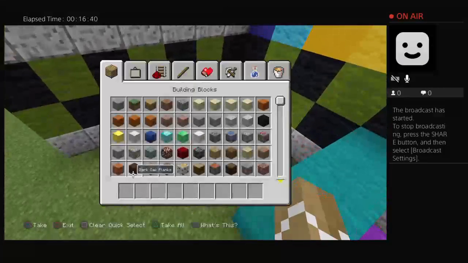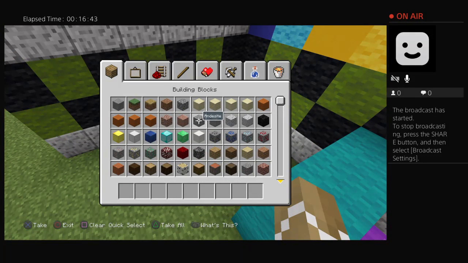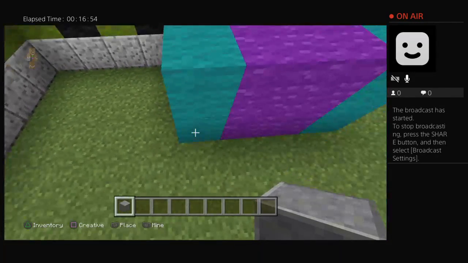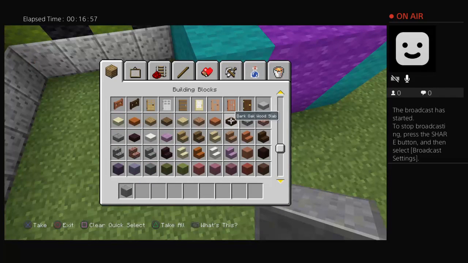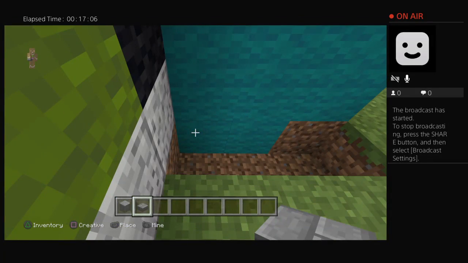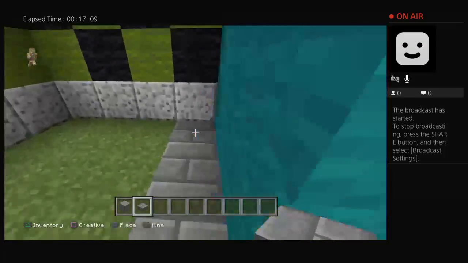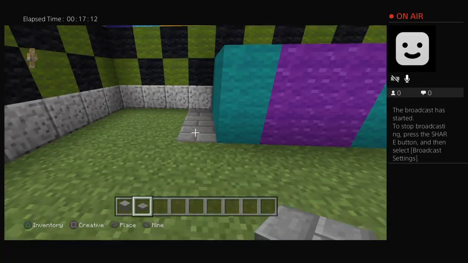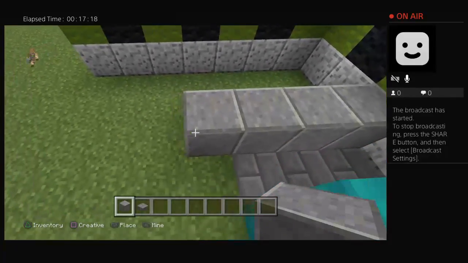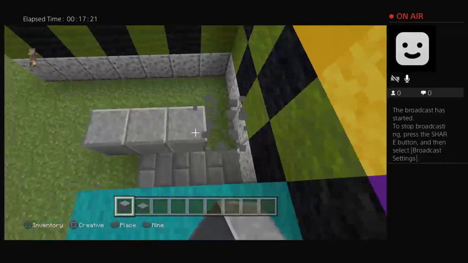Okay, so now, guys, get some polished andesite. That might look good. And also, get some stone bricks or stone. And then place 3. It should be right next to it, on the left. And then put a row of four.